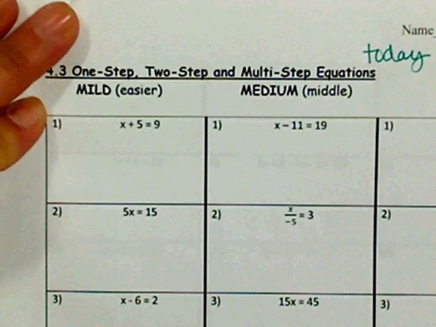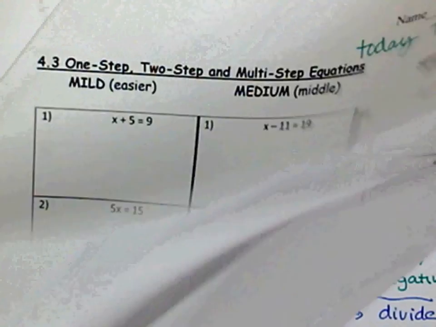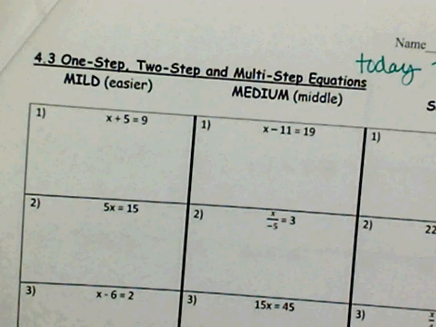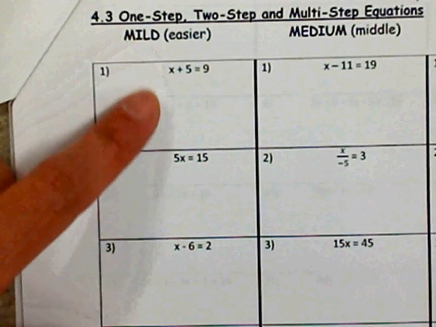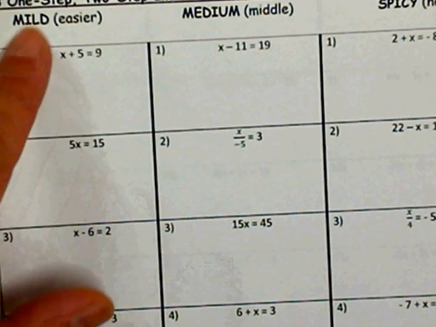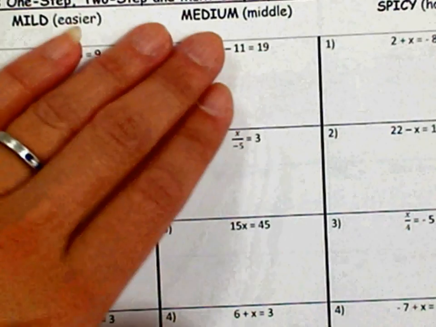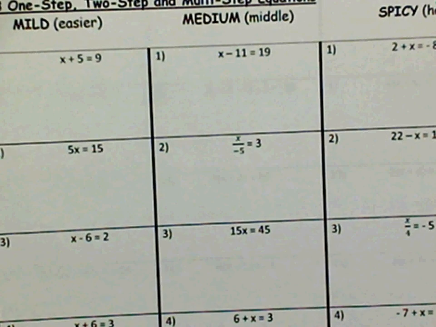So we don't put spicy, medium? Oh, you don't need to worry about that. This means this. First column is the easiest. Third column is the hardest. That's what it means. Mild, easy, kind of middle, spicy, hard. Okay? Harder. That's what that means. Okay, show your work. You know what to do. You guys good? You can do this. All right. Just do front and back of this page.